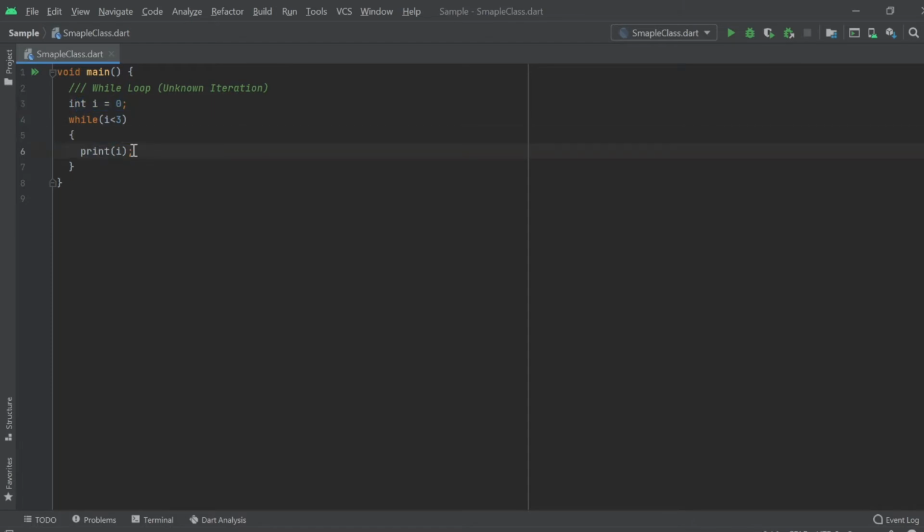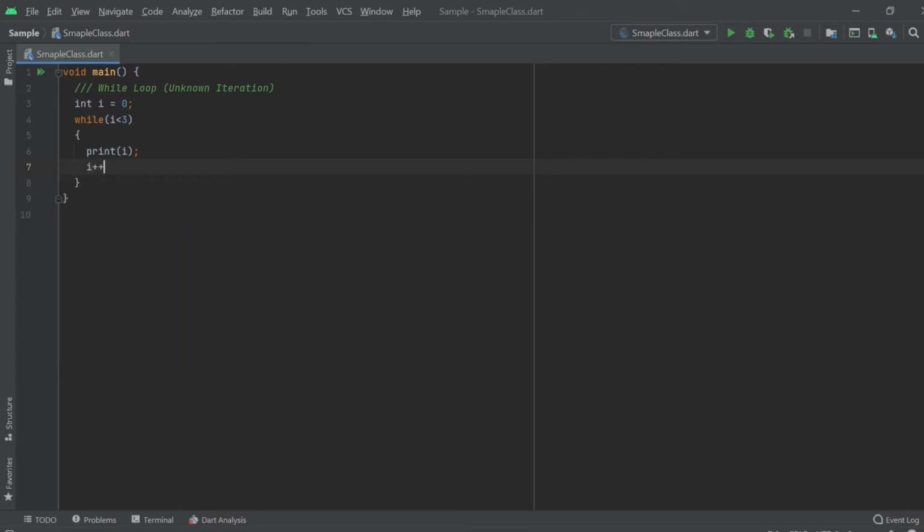You can see this I will print, and then the loop again will check I less than 3. This body will execute. Now you can see I is equal to 0. It will print again and again, and now we have to increment the value, like I plus plus.